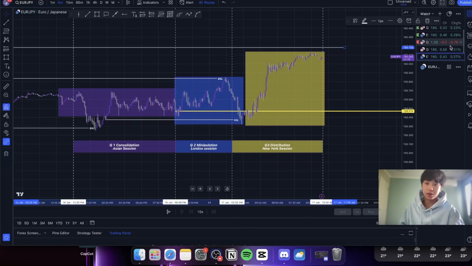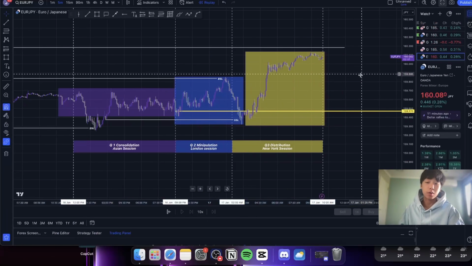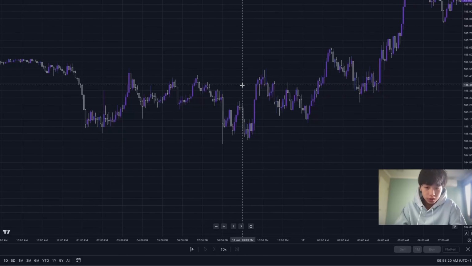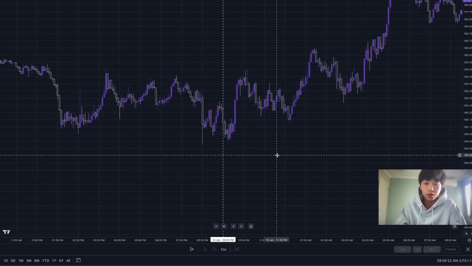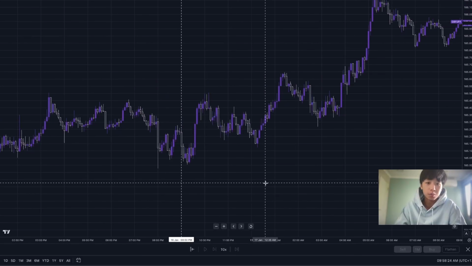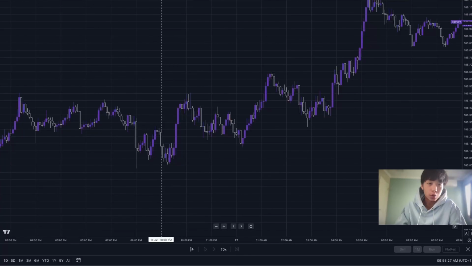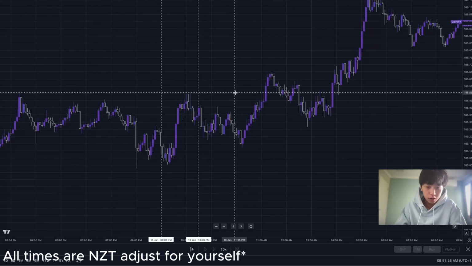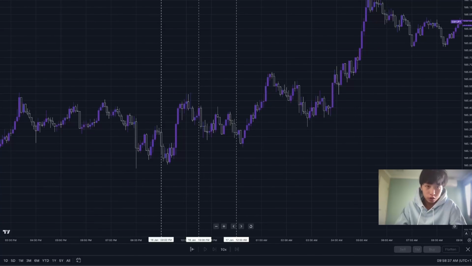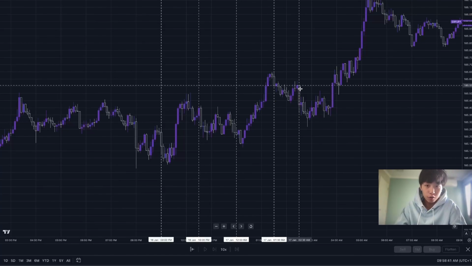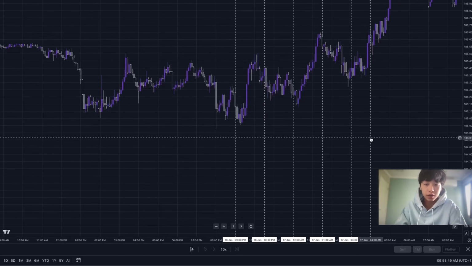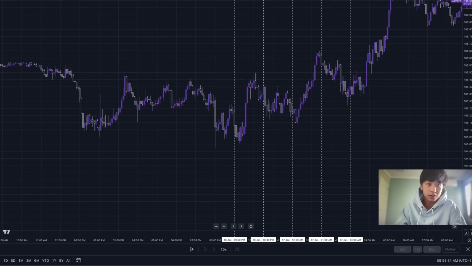Now let's get into the small 90-minute time frames. So for this trade, we want to start plotting when London opens. You start plotting every 90 minutes after a session opens. So we go from 9 to 10:30. We then go from 10:30 to 12 o'clock. We then go from 12 o'clock to 1:30. And then we go from 1:30 to 3 o'clock. So I'll just finish plotting this out for you guys, and then hopefully you guys can understand it.